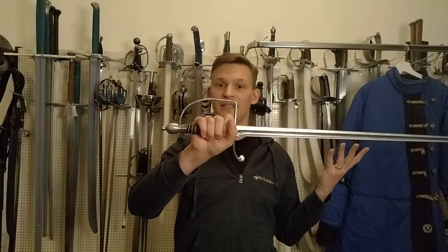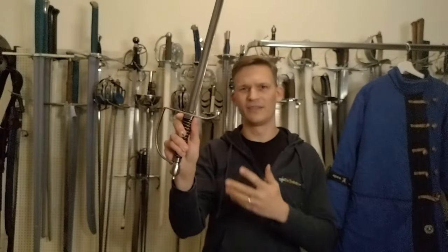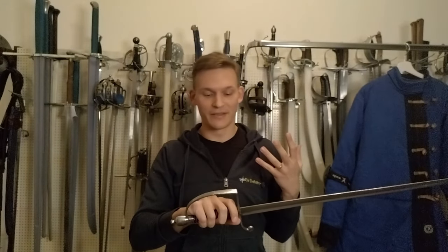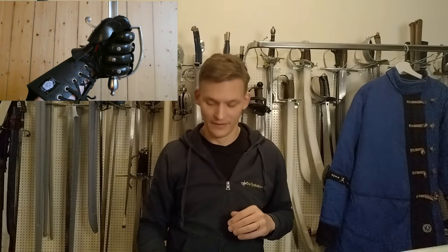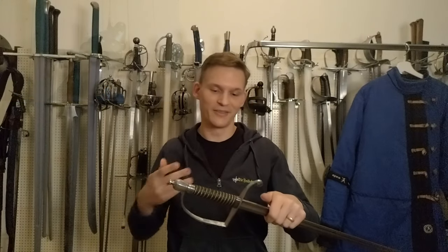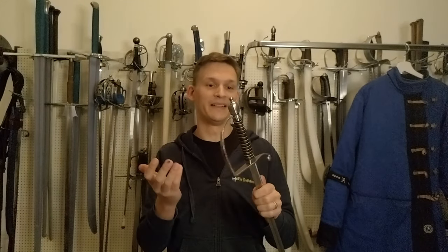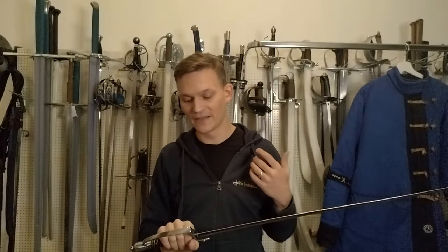That is also the reason, you might have already noticed it, why this grip is so long. If you just use a light glove or have it barehanded like I do now, it's comically long, really. It is a bit out of proportion. But that is just because if you want to fence against other heavier swords, or maybe you want to use it in a tournament or something, you want a heavier glove. And if you want heavier gloves to fit, you just need more space. As a result, just from looking at it, it's a bit of a shame, because this is a very beautiful yet practical hilt, I find, but it's just a bit off because of the proportions. But of course, the good thing is you can use it quite well with a heavy glove.